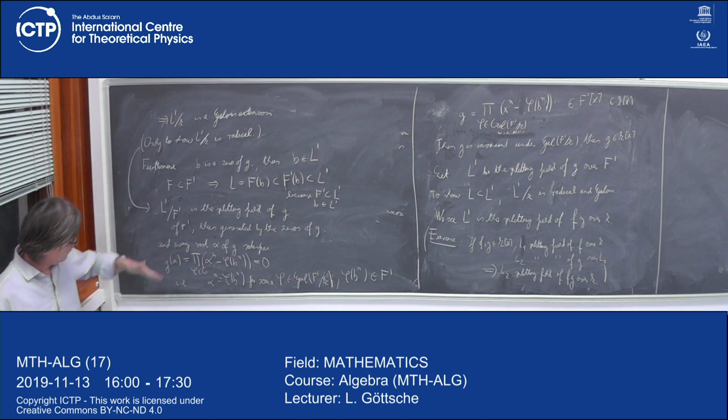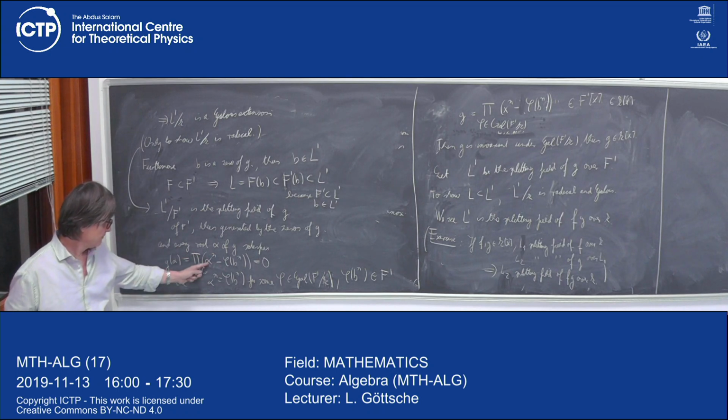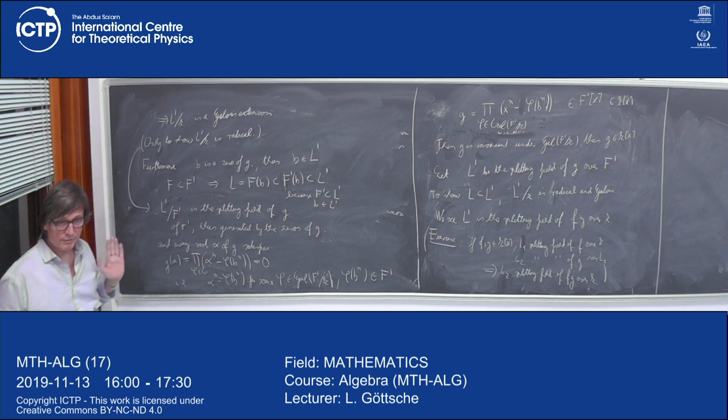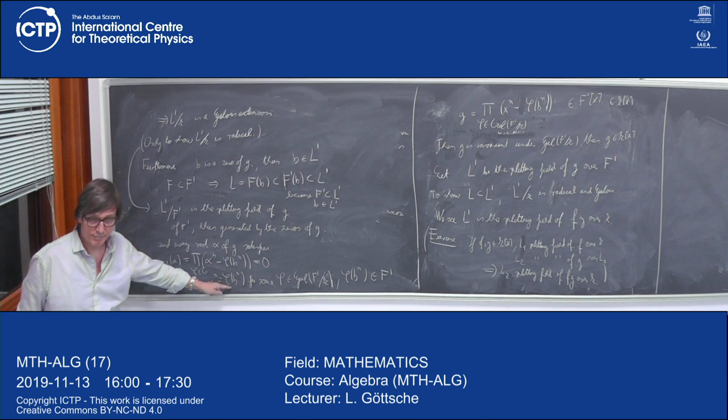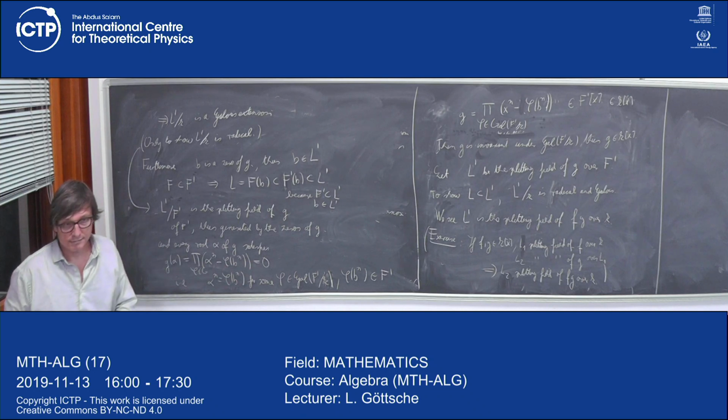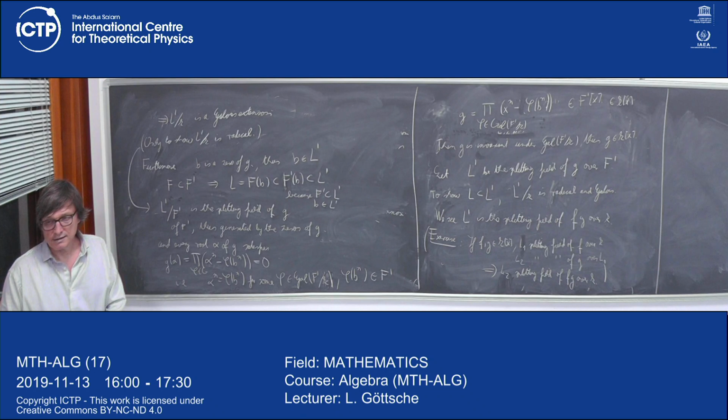So we maybe have to do it several times. We maybe have to make as many steps as these factors here. But each time we just add an nth root of an element of f prime in order to get L prime. Is that clear? Excuse me, I'm a bit lost. Why f prime is radical? That was the induction hypothesis.